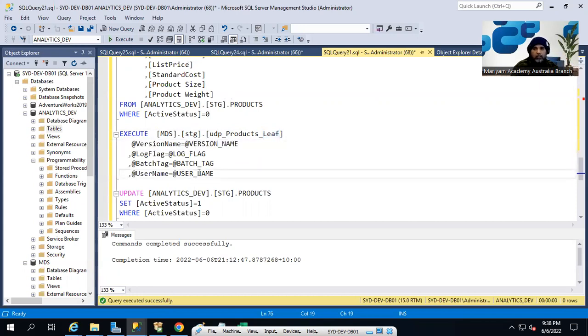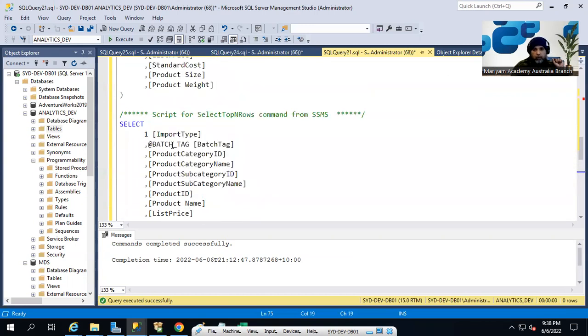And by the way, we haven't discussed the hierarchy, so just consider that we are entering plain data into our entity, which is good. So you can see in this stored procedure, it requires the version name, which I mentioned at the start, the log flag, which I mentioned, and the batch tag. Now keep in mind that the batch tag should match this batch tag.